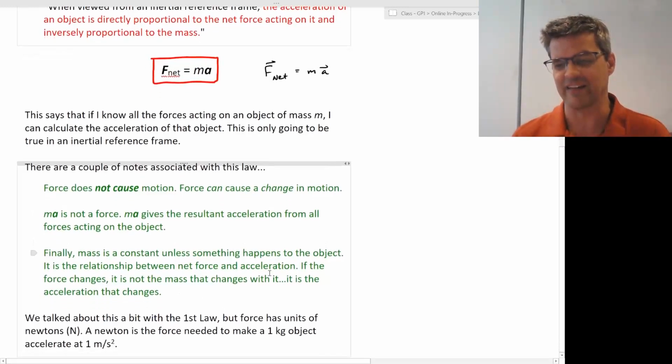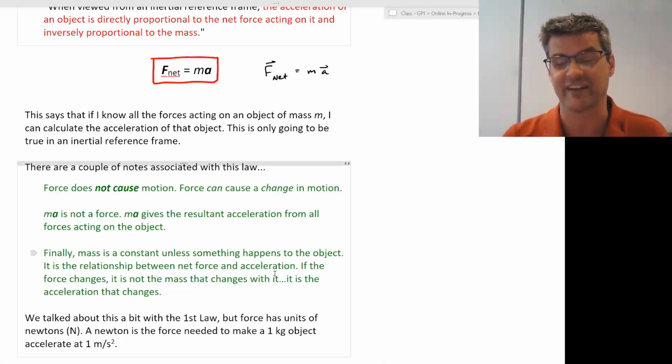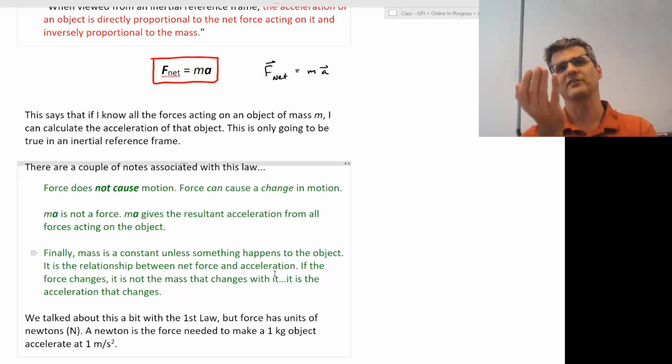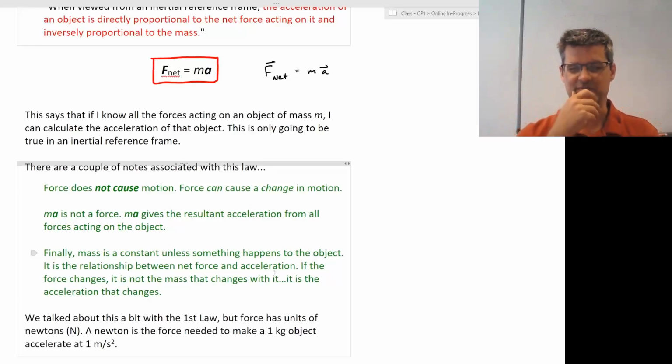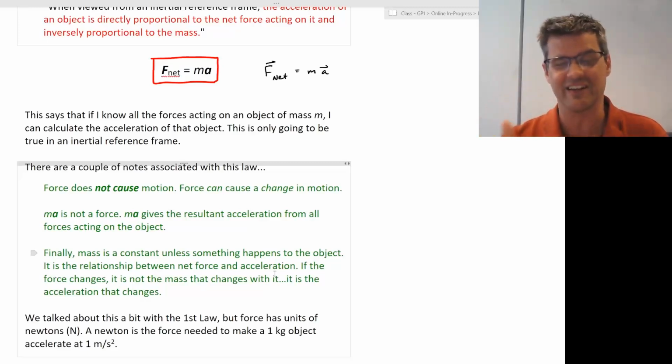Finally, mass is a constant unless something happens to the object to deform it or pull a chunk off of it. So there's certainly catastrophic things that could happen, of course. But typically in this relationship, force is proportional to acceleration, and mass is a constant of proportionality. There are often conceptual problems that say, okay, we've got some object, and we would like to double the force on it. How does the mass change? And you look at a relationship like this, and you doubled the force, and F is equal to ma. And so one thing that I could do is, well, I guess we doubled the mass, right? That's how we keep the equality. Au contraire. That's not what's going on, because force is related to the acceleration. The mass of the object stayed constant.